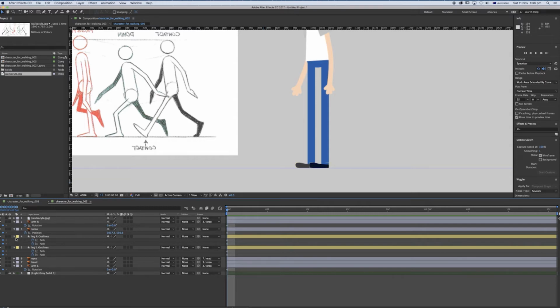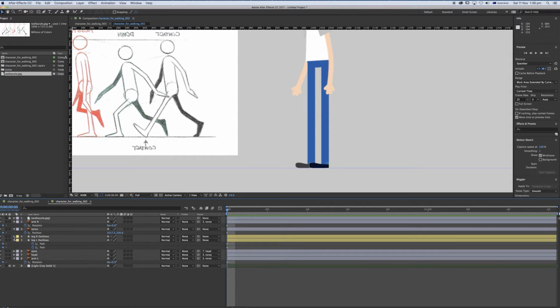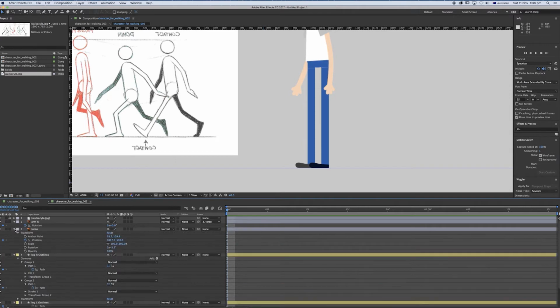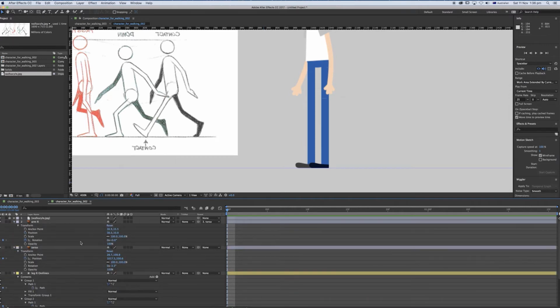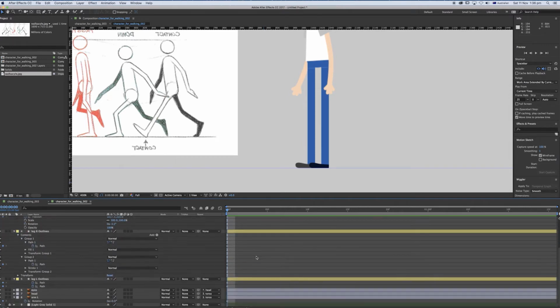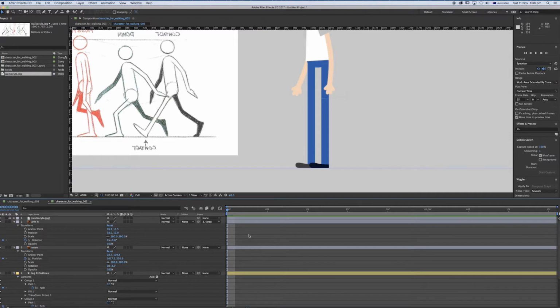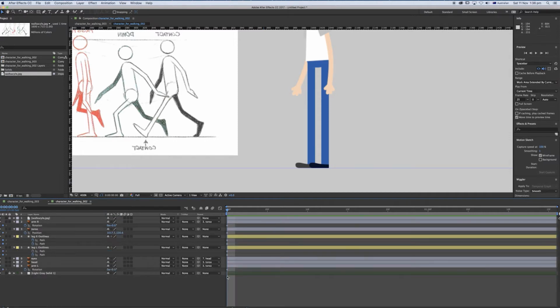This is very important and useful, because if you do it the basic way, you end up with a long timeline, you have to scroll around and it's not so clean, it's hard to follow what's going on. So just hit U and you can see all of the keyframes you have to deal with.